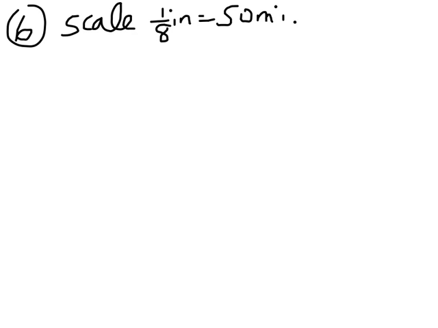Still on 6.11. Now I'm going to look at number 6. I've just picked it because I saw a lot of fractions in it, and most of the time people are having a harder time with that. So we have the scale is 1/8 inch equal 50 miles. And they tell us how many miles apart are two cities that are 6.5 inches apart. So they measured and it was 6.5 inches.